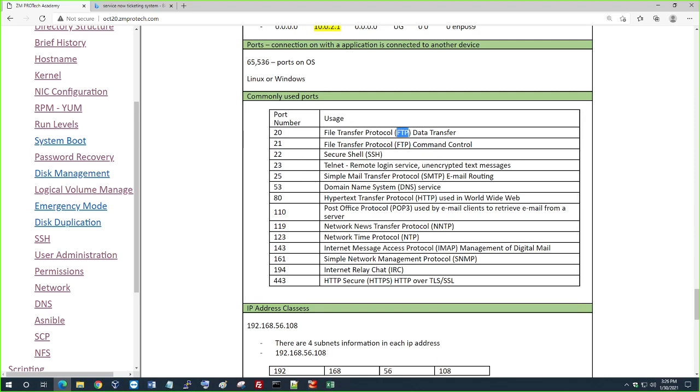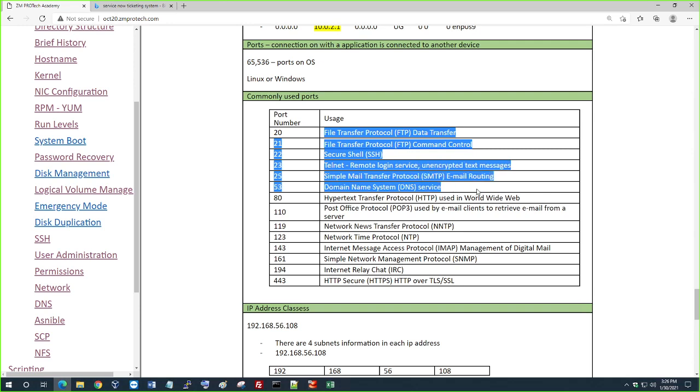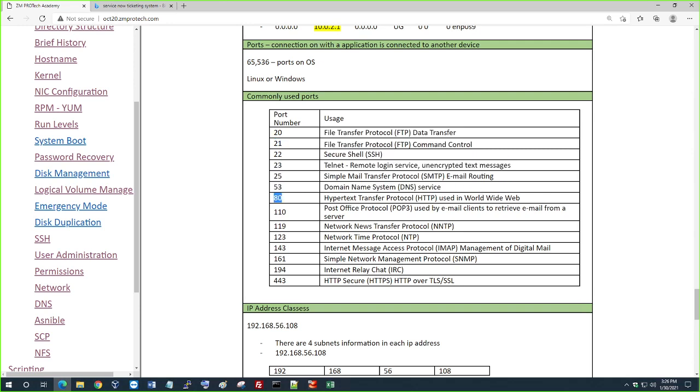Now, since we are setting up VSFTP, we are using 990. File transfer is using FTP also. SSH is using 22. Telnet is 23. Mail is 25. When you go onto the website here, it's using 80. So by default, the top 3 or 4 are open. Others may not be open. You may have to manually open it.